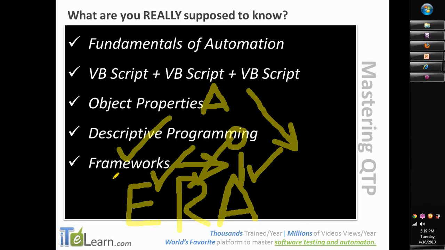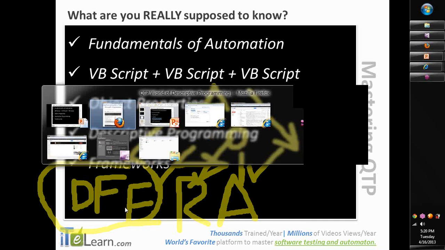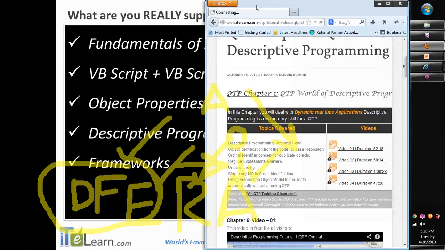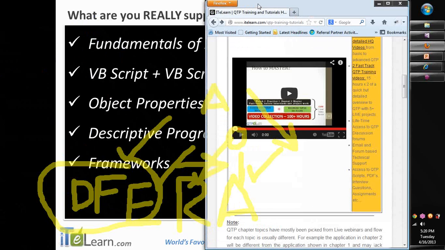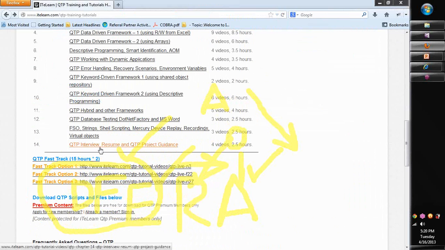And again, when I ask people about frameworks even today, they confuse the basic concepts of framework. What is a data-driven framework? What is a keyword-driven framework? What is a hybrid framework? How do you put them together? What is your approach depending on what the requirement is? That is very critical. And again, if you go back to the website, there's plenty of free information on automation frameworks. Okay, there is also a good video comparing different frameworks together.